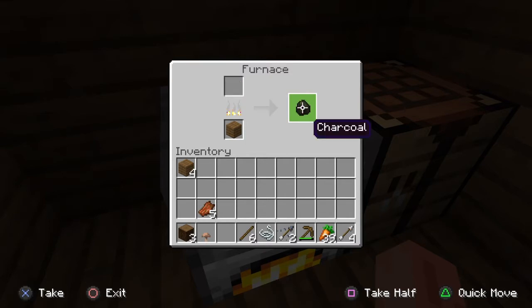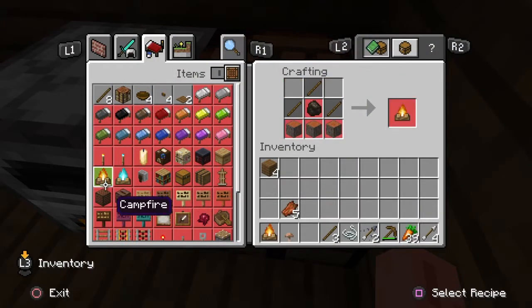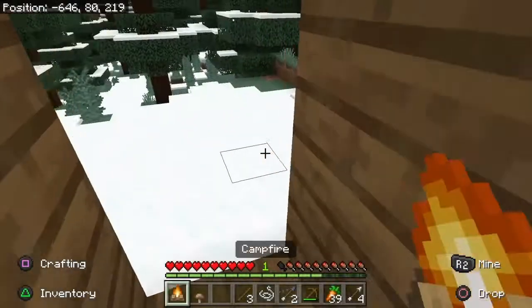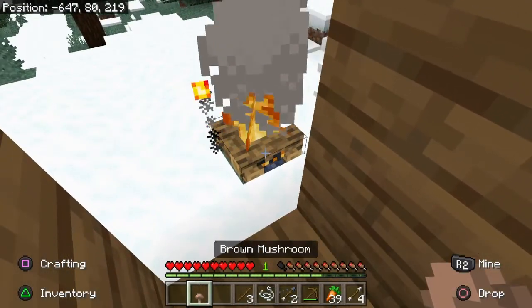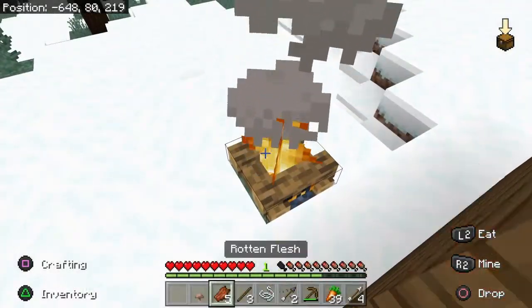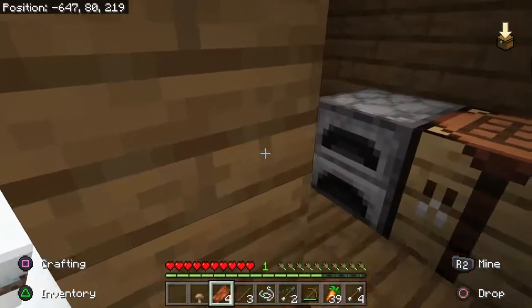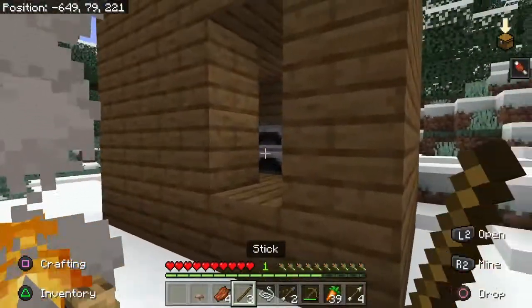Dun dun dun dun dun, charcoal. And then we can make our campfire. Campfire! Boom. Now I can cook my mushroom. Or I can cook my rotten flesh. Or just eat it raw. Delicious. Okay. Let's find a pig to kill.